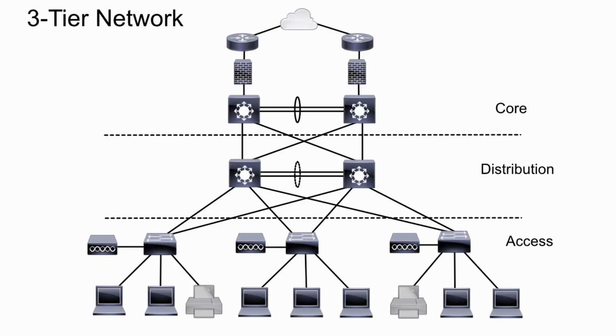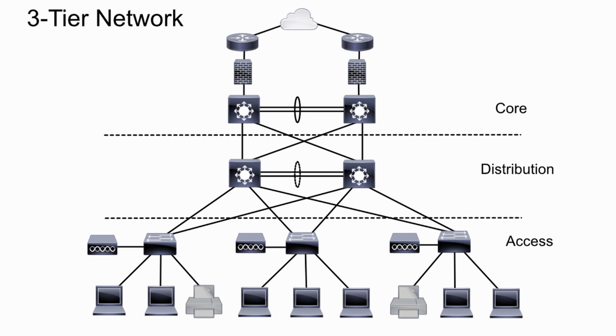So next we're going to go into the three-tier network design. And this is a hierarchical design consisting of the core, the distribution, and the access layers. Now the distribution layer is also sometimes referred to as an aggregation layer. But we're going to start down at the bottom at the access layer. And the access layer is really designed for your user device connectivity. So all of your workstations, things like printers, everything that happens out on, say, an office floor would be connected through the access layer of the network.